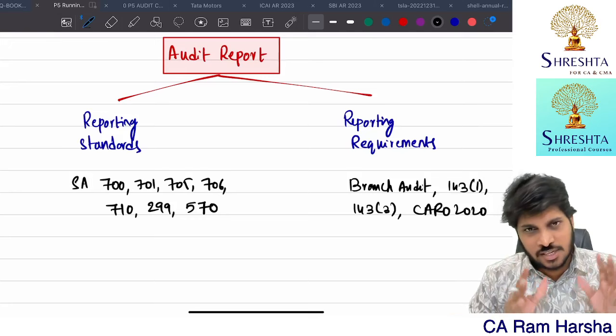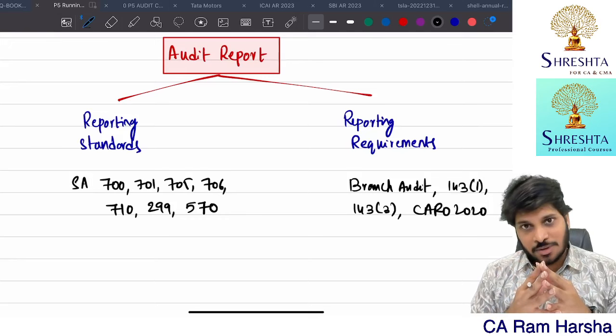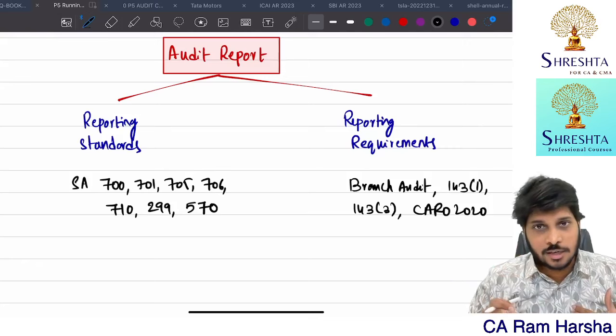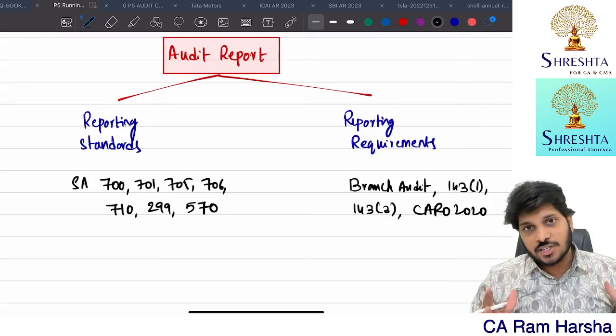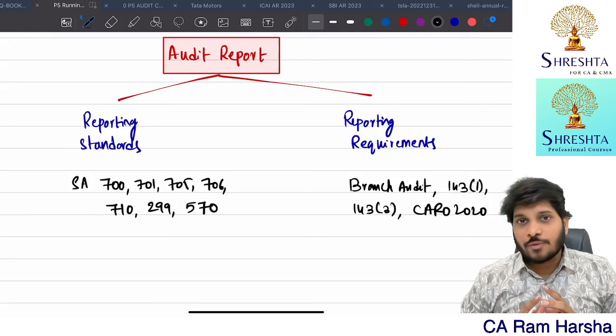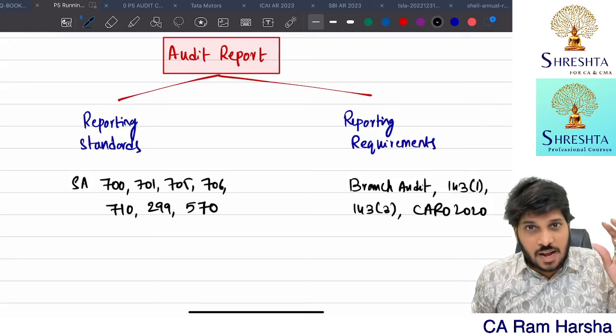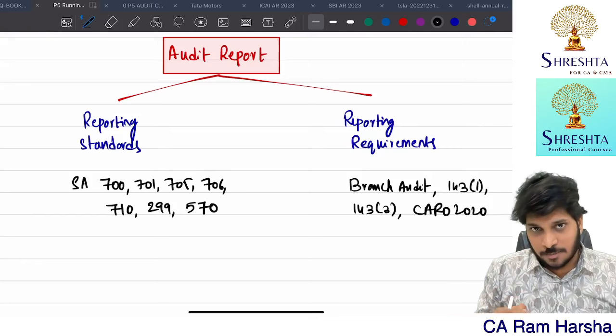Then we have seen the terms of engagement. If somebody approached you to do an audit, like you are appointed as an auditor, you need to give them the terms and conditions. The terms and conditions will be given through an engagement letter. Then we understood ethical requirements. As an auditor, you are giving an assurance to a third party, which means the third party will have confidence in your report only when he believes that you are an independent person. So ethics and independence, threats to independence, all that we discussed.